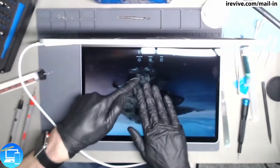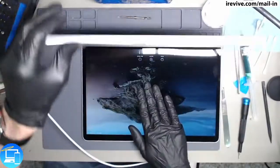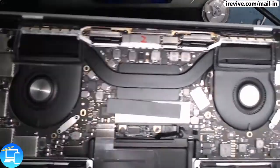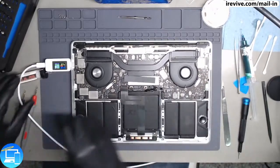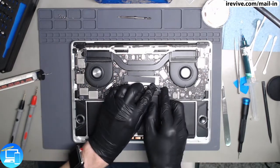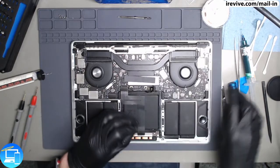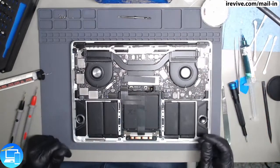You can see just like this, this actually booted significantly faster than it was trying to before. And that's just because the processor is no longer underclocking itself. It is performing the way that it should. And just so we can kind of bring this in a little bit closer, you can see the fans are not spinning. And that's because this specific computer is smart in the sense the fans kind of remind me of graphics processor fans. They only turn on whenever the device gets to a certain temperature. So there's really no need for them to immediately turn on like in older Retina models pre-2015 or maybe even 2013. No, it's 2015. And then unibodies where the fans just immediately turn on.